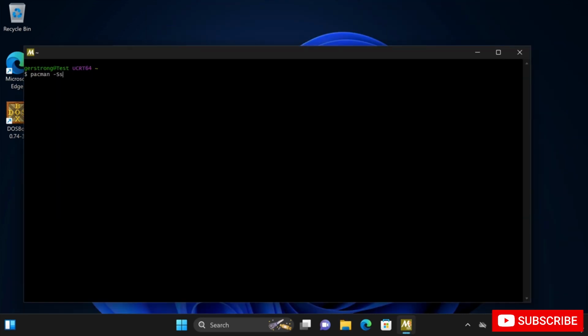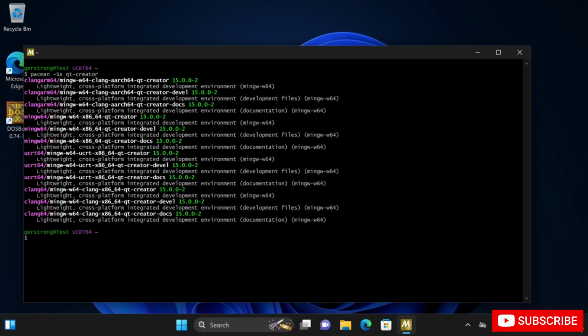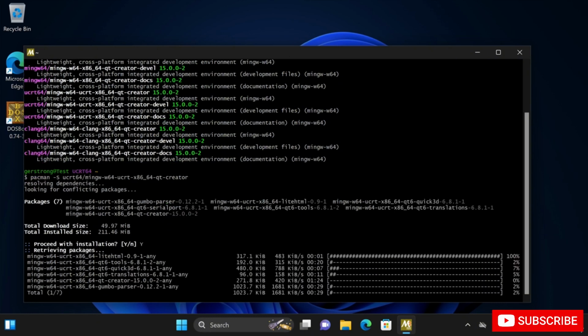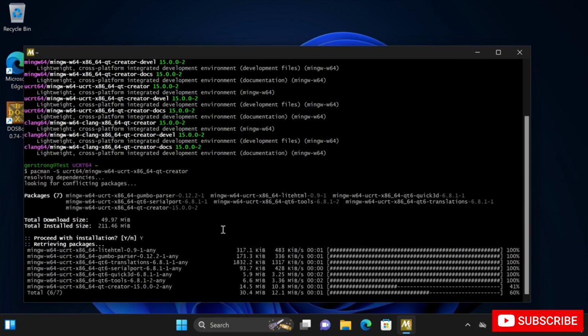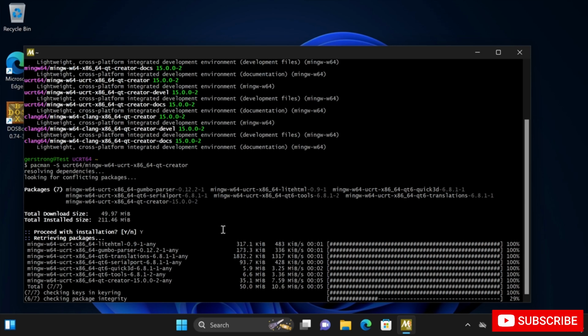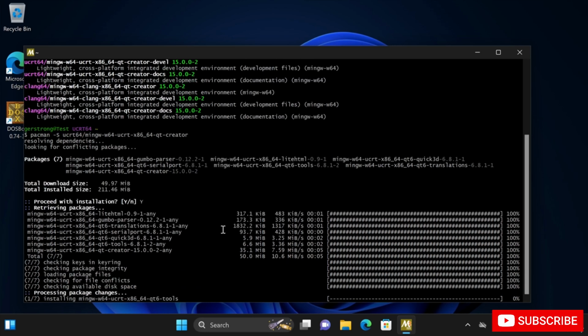And now, Qt Creator. This one is huge, but it's an integrated development environment for C++ and C developers, and of course for those who want to create Qt graphical user interfaces. And MSYS has a very good integration with that. If you install it, you have the biggest advantage that you don't need to download their online installer. And it runs pretty snappy, I have to say.